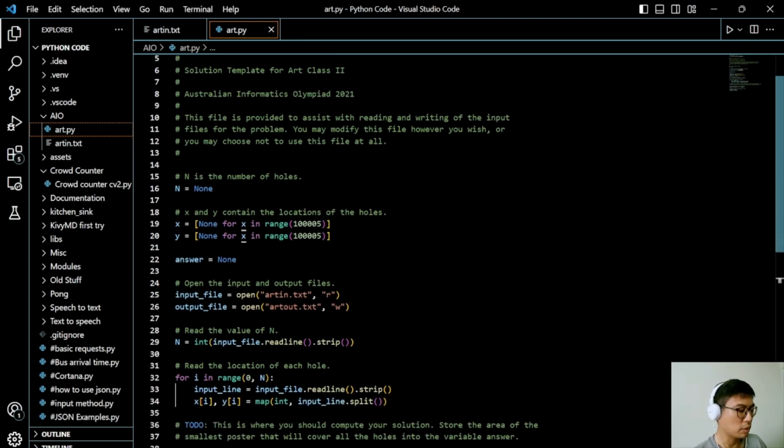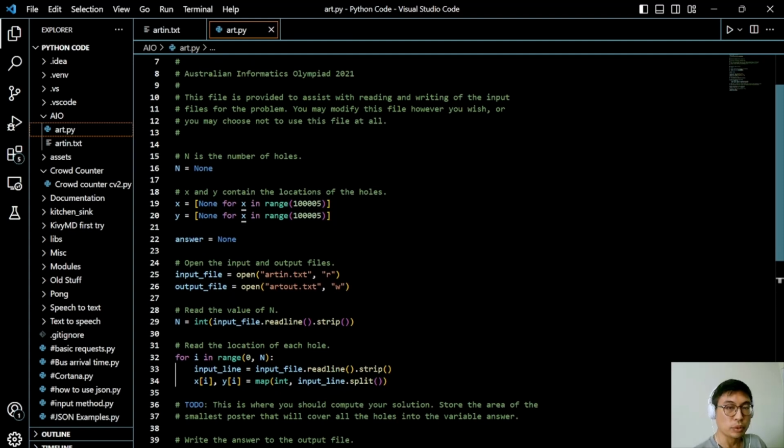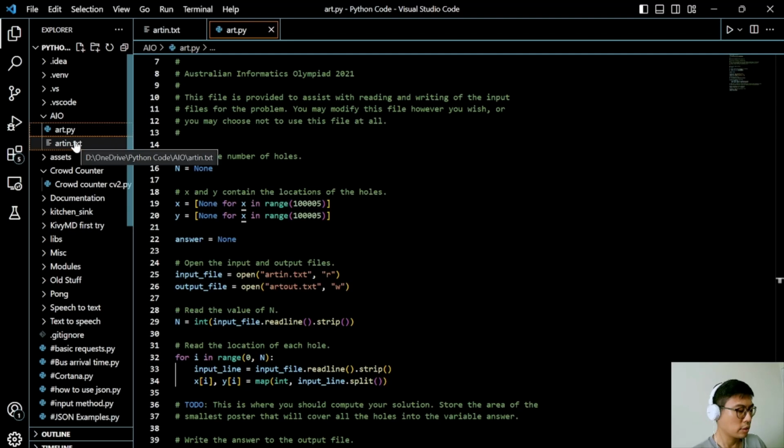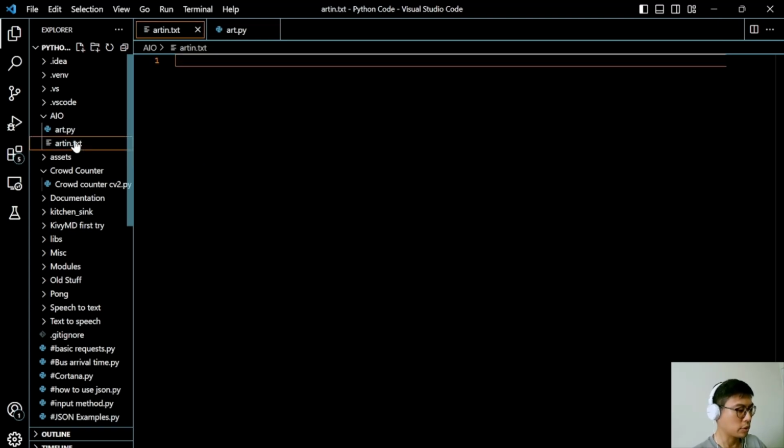But there is a problem because the artin.txt that they're going to input is not going to be found at that location. If you hover your mouse over artin.txt, you will find that the location is not just artin.txt, but it's at d-drive/OneDrive-Python code AIO artin.txt. Now there must be a simpler way to do this, but currently I'm not sure how to do it.